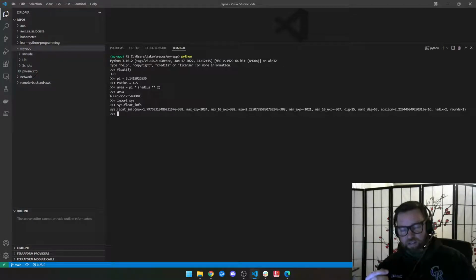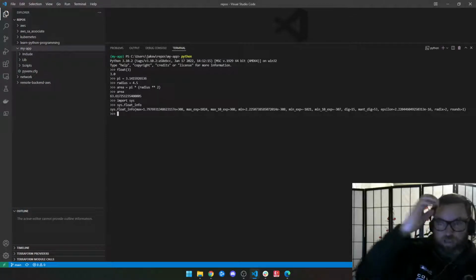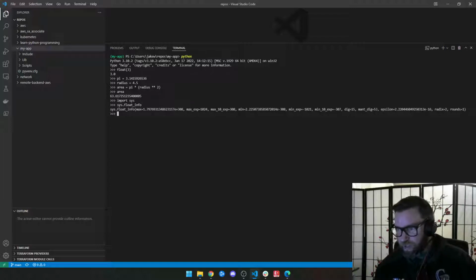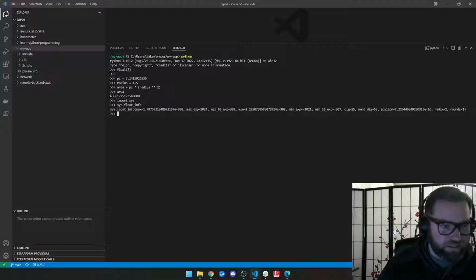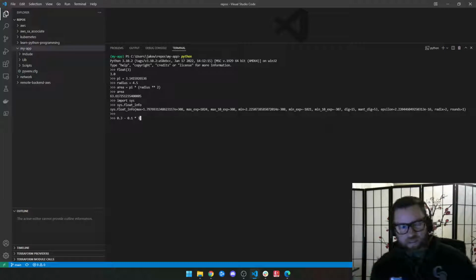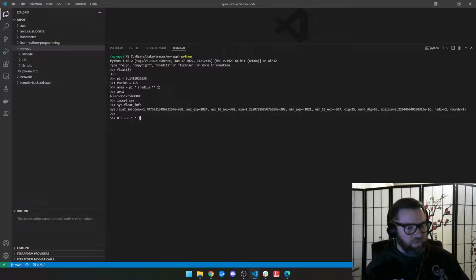You might be thinking, well, that really only applies to really big numbers or really small numbers, right? But actually, it doesn't. If I say 0.3 minus 0.1 times 3, what do you think the answer to that is? Using the order of operations, we do the multiplication first. So 0.1 times 3 is 0.3, right?